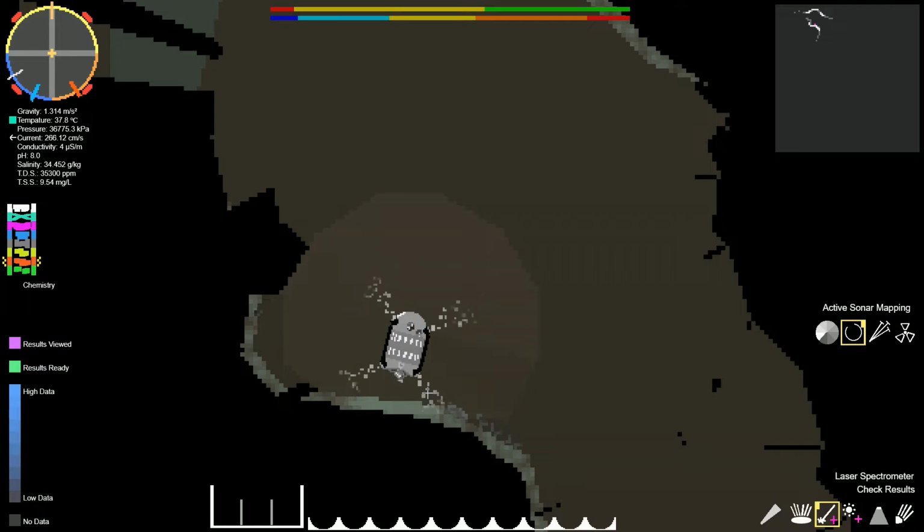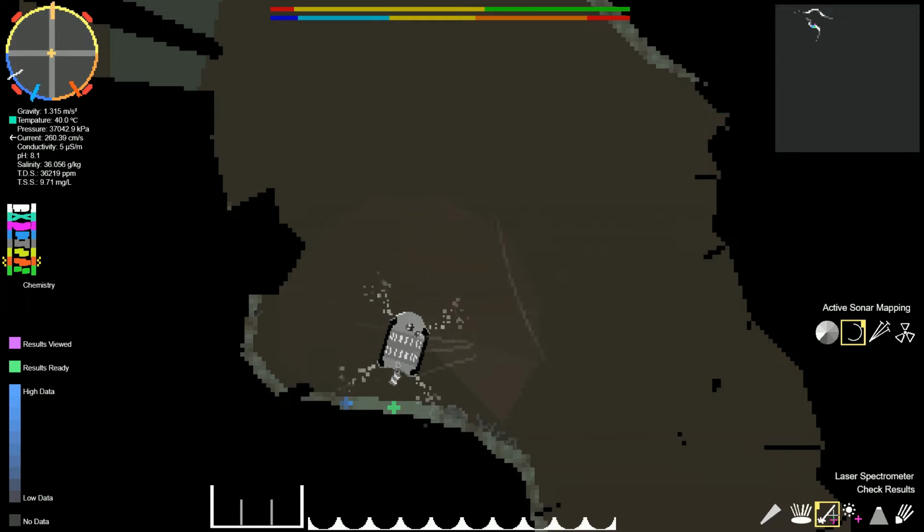The next tool is a laser spectrometer. It has 3 options also. The primary thing is perform scan. If we scan an area that we don't know the geology information on, the scan will never actually complete. The general idea is that as you scan a spot, you collect data. Once you pass the data threshold, it turns green and says you can see the result. We scan that a couple times, and it gives us results.